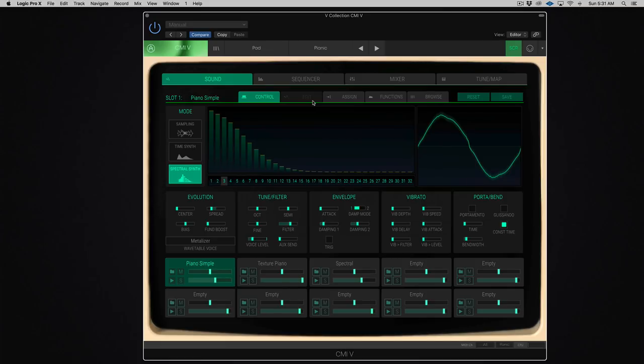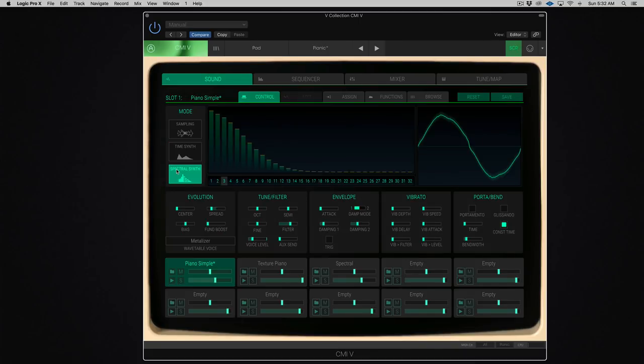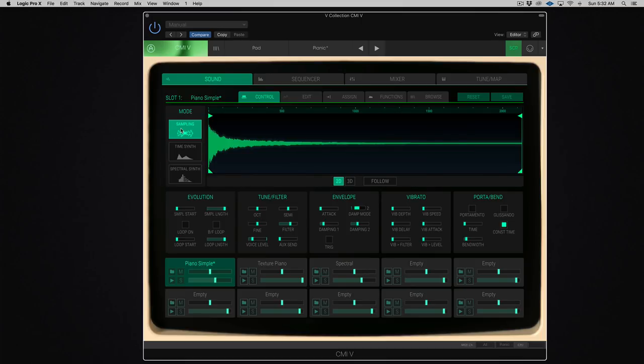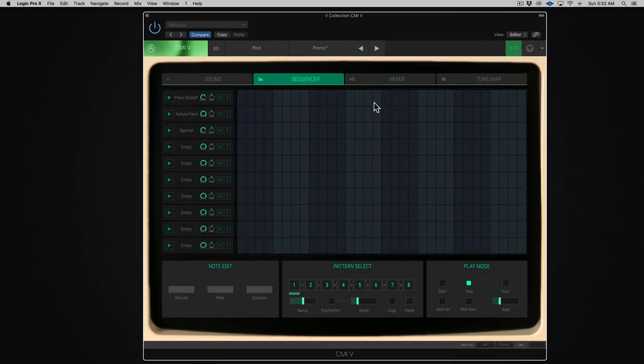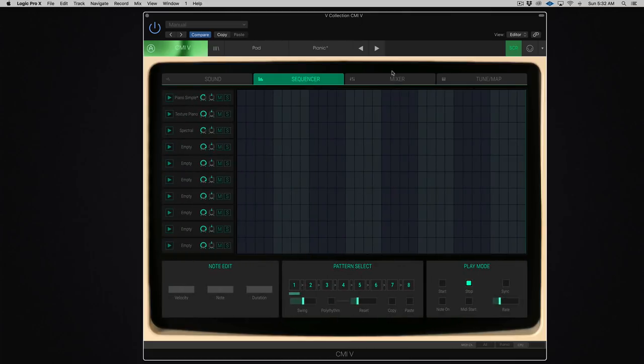So the CMI-V is interesting in that it is part sample player, part synthesis, and you have two different types of synths. You have the time synth, which is kind of like what you had with the original CMI. You also have a spectral synth, which is Arturia's addition to this. Now, you can have up to 10 different sound sources making up a whole sound. So think of it as 10 oscillators, and the oscillators can be either samples, time synth, or spectral synth. And you can then sequence those sounds in the sequencer, and you can mix the levels of the actual sounds outside of the sequencer with the mixer tab.